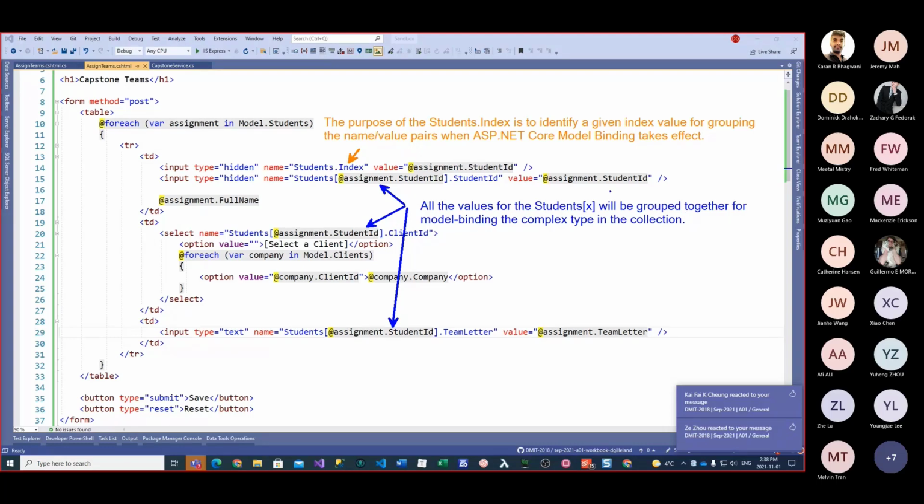So all of the values for these things are going to be associated together. So when it comes out and the assignment student ID is 6, that means the students at 6 dot student ID goes with the students at 6 client ID and the students at 6 team letter when we're binding it into that student team assignment entity type. That's what's happening with all of that.